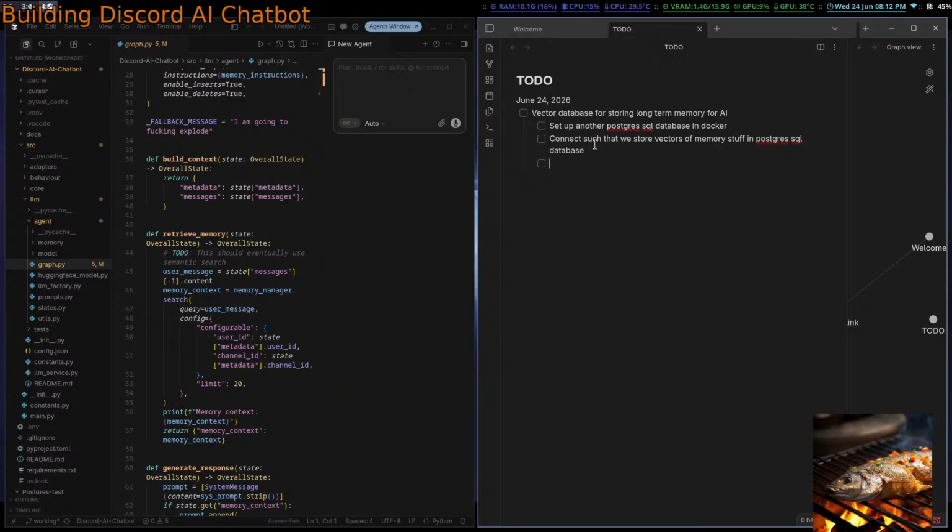And then what? This is kind of big, I feel like. Okay, and then we store memory vectors in the PostgreSQL database, retrieve memory vectors from the PostgreSQL database. Okay, I think that's a good to-do list for today. Let's figure this stuff out.